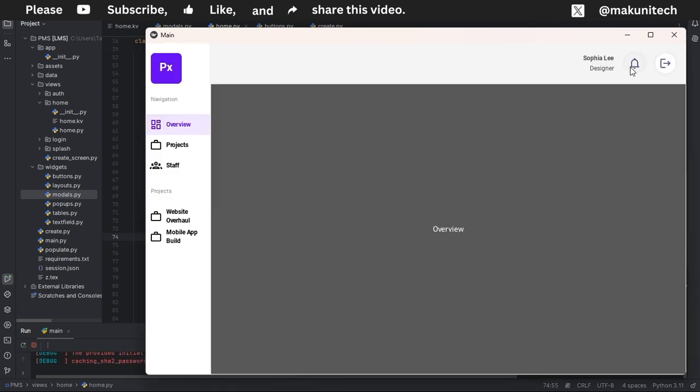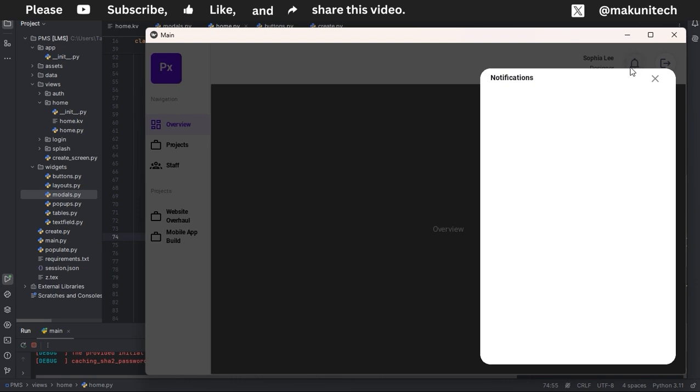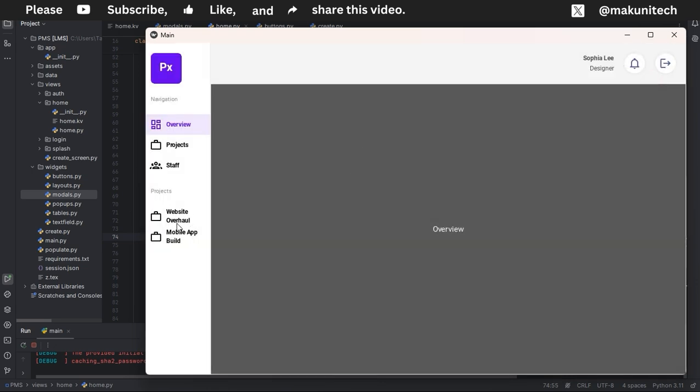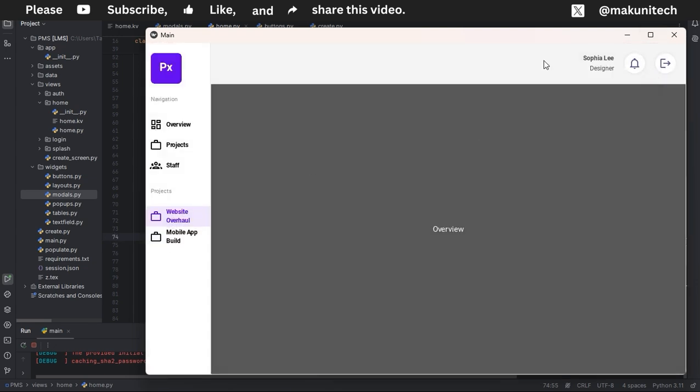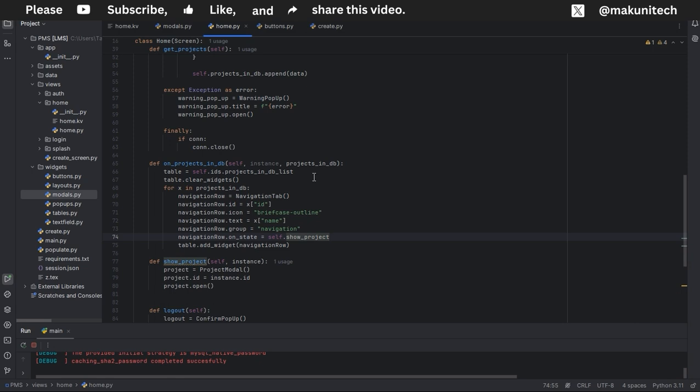Okay, let's see if we open our notification model. Okay, so we can see our notifications model, right? We can even move this a little bit to the left so that it intersects here, so that it looks like it's coming out of our notifications model, right? So let's see if we can do this here. Okay, this is not working, right? What we can do, right? Okay, let's minimize this. Let's deal with this first, then deal with this one, minimize it.